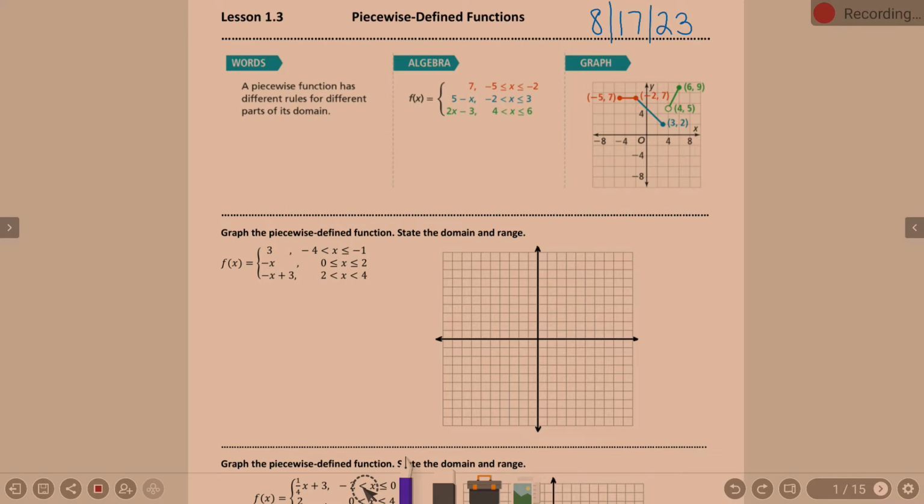Now, here's the good news. Each of these are little pieces of lines. Can we graph lines? Can we write equations for lines? And the answer should be yes to that, right? You did that a lot in Algebra 1. You reviewed it even last year in geometry. Okay, so I'm going to just look at the green piece here for a moment.